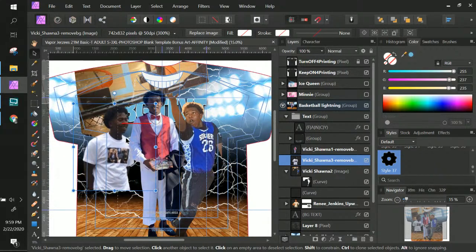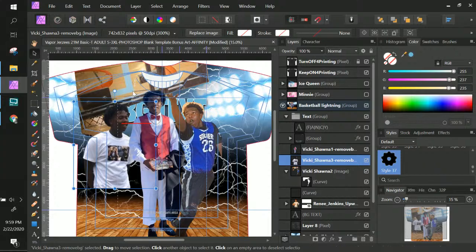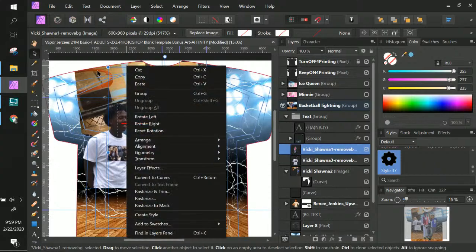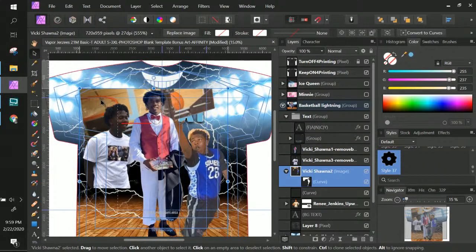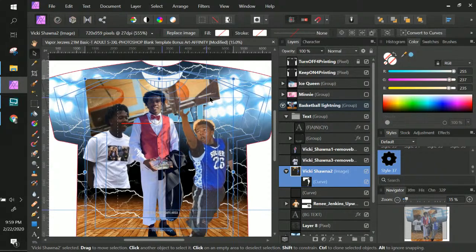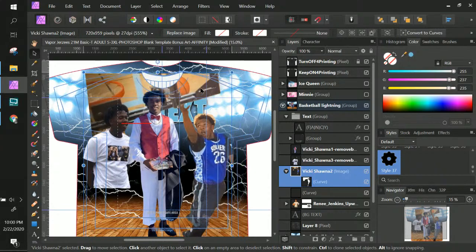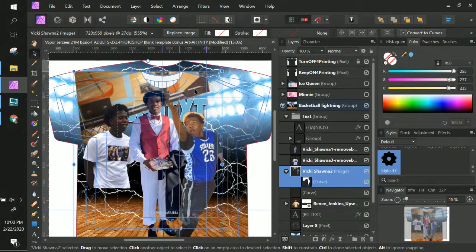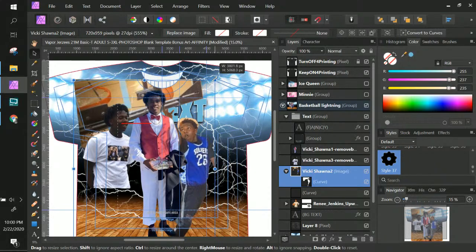So what I'm trying to see is, is there anywhere where I wouldn't necessarily need to clean up part of the background, or what am I going to keep? Because we know for sure that this is going to end up getting cut off here, and around the sleeves. It's really a matter of what size shirt we're using, whether we're going to cut off the image or not.